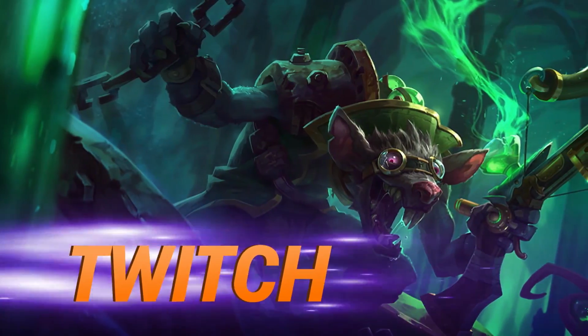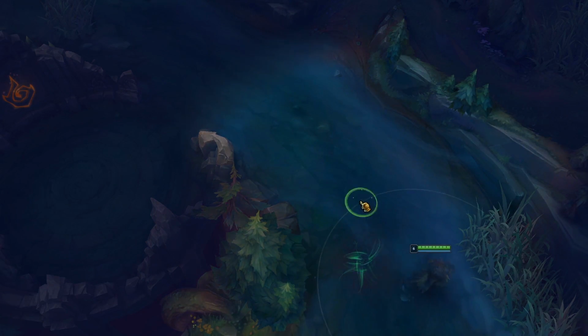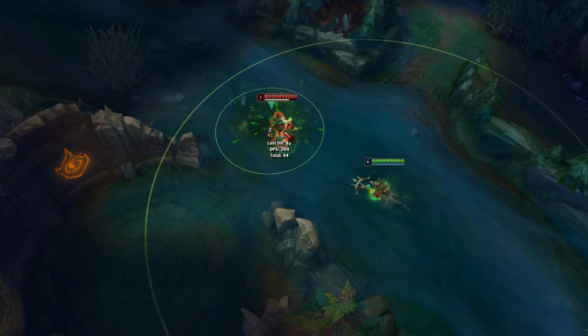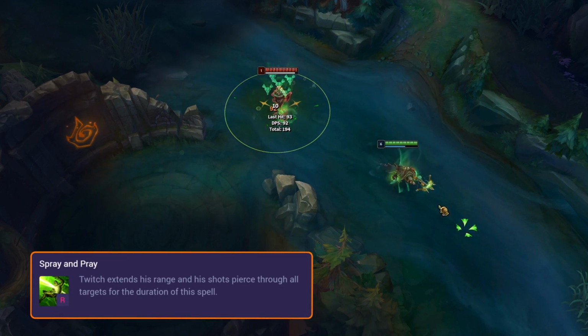Alright, so we got the rat Twitch next, who is a late game assassin marksman. He will primarily look to trade with you by either stealthing in or walking up with his W and then autoing you until max deadly venom stacked, which is 5, and then use Expunge. Honestly, there's not much more to him, that's most of the champion.